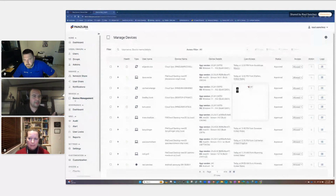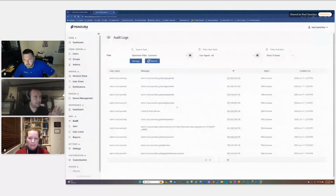Now, going down to the audit question, because I think there's a question regarding logging and how we can show the history. For those of you that have Panzura Data Services, you're aware that CloudFS actually does provide audit logs. Data Services is able to take those logs and use them to showcase, I believe, up to 13 different types of activities on the objects themselves in terms of user interaction. So whether there's a read, a write, a create, a move, etc., all that is available within Data Services.